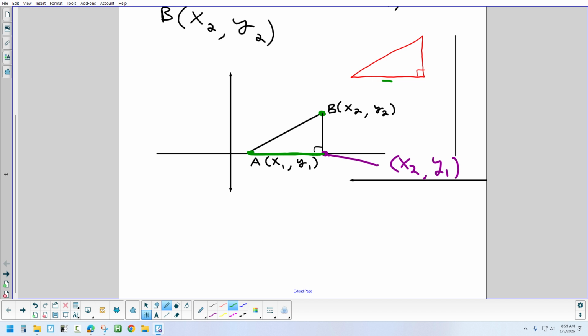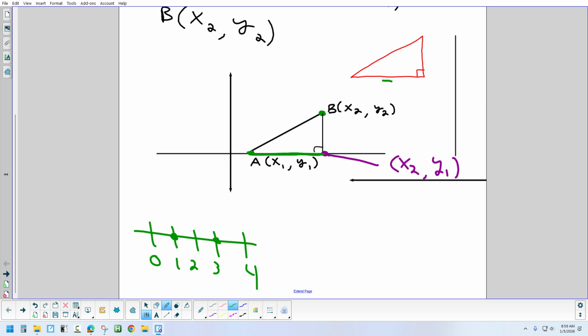Okay. Think of that bottom side as being on a number line. Let's say you had a point, this is 0, this is 5. You got a point here and a point here. Make that 4. If you want to find how far apart this point is from that point, without counting, you use subtraction. You subtract these two numbers. The bigger one minus the smaller one. And that tells you how far apart those 2 points are. So in this case, 3 minus 1 tells me they're 2 units apart.